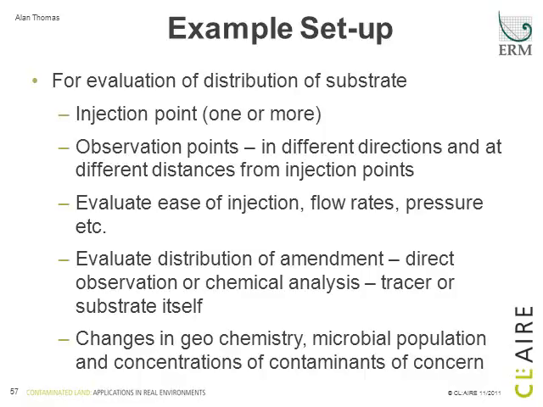A key thing that you are trying to evaluate is the ease of injection, what flow rates you can achieve, what pressure you can achieve, whether there are any issues regarding well design, breakout of injectant, etc. And you're clearly looking to evaluate the distribution of the amendment as well, whether this is through direct observation or chemical analysis, maybe using a tracer as we've seen earlier, or looking at the substrate itself. And then finally, you'd be monitoring these wells over time to look at changes in geochemistry, in microbial population, and obviously concentrations of the contaminants of concern and degradation products.